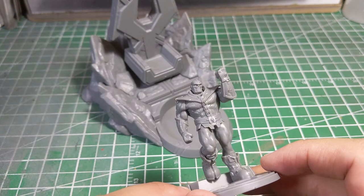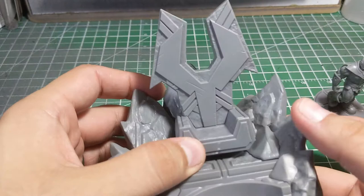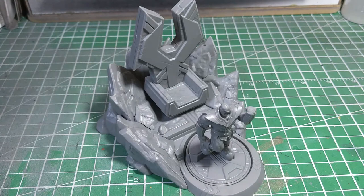The throne itself, it's a nice piece of terrain, nice additional thing, lots of jagged little rock things here. My feelings on the throne, I probably could have easily gone without it just for Thanos himself if it meant it was a little bit cheaper. But you know what? That is a very cool piece. Obviously, it goes along with the cosmic terrain that you can get from Atomic Mass Games as well. Just incredibly easy kit to put together.